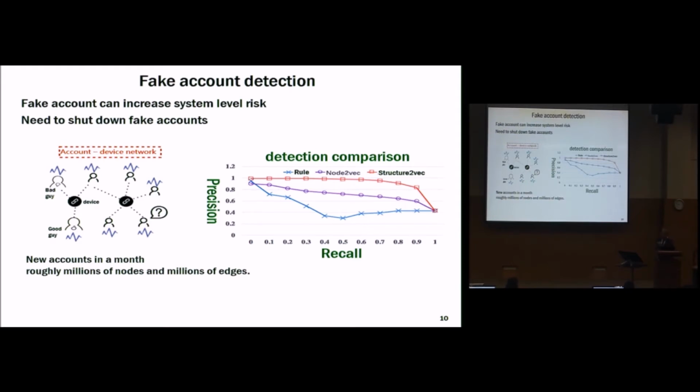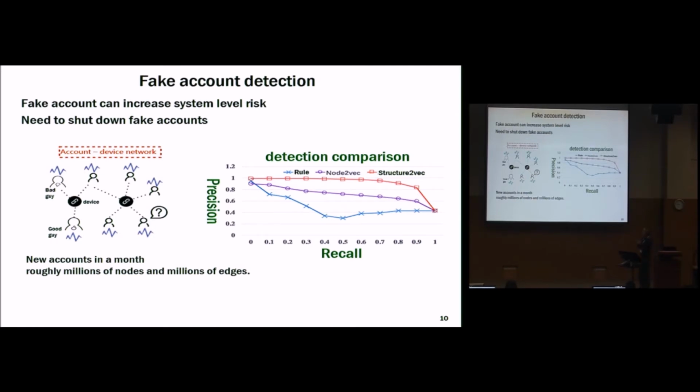So for some of these new accounts you don't know about, you want to make a prediction. Essentially, you're going to take the Structure2vec algorithm I showed you earlier, this propagation algorithm, which updates recursively on the network and extracts features for each node, each device and each account. And then you can connect this embedding to build some classification model for the node.